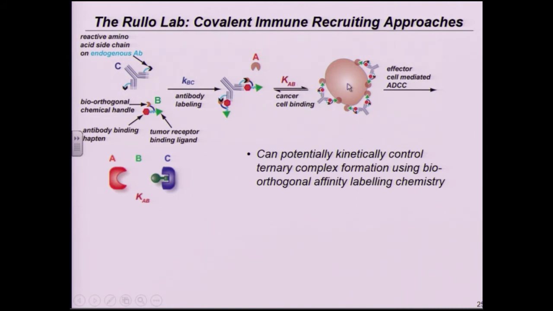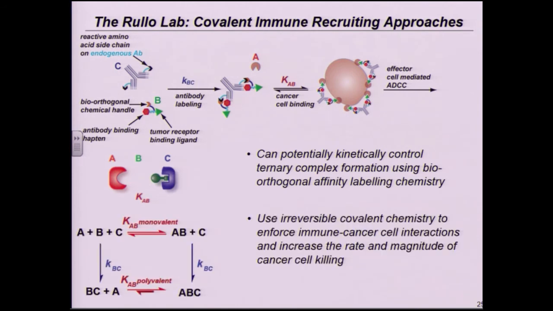Okay, so we're in the process of developing chemistry that can site-specifically refunctionalize an endogenous biomolecule, potentially in vivo. So this is actually a pretty powerful idea. You can imagine here, the bridging molecule now sticks irreversibly to one of these molecules in vivo. Okay, so it's now reprogrammed to bind this target receptor. So in this way, we can think of it as kinetically controlling ternary complex formation between this bridging species and the cancer cell receptor.